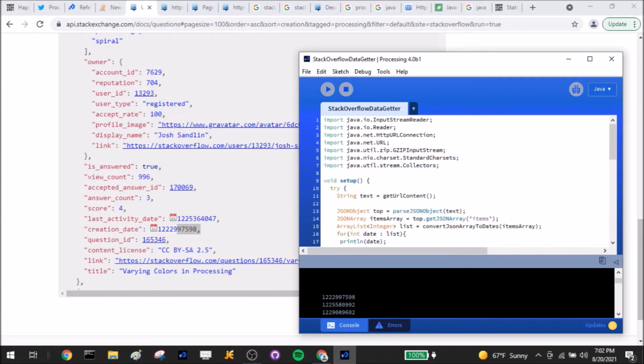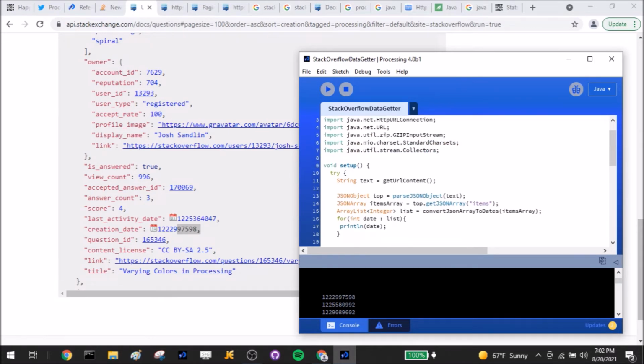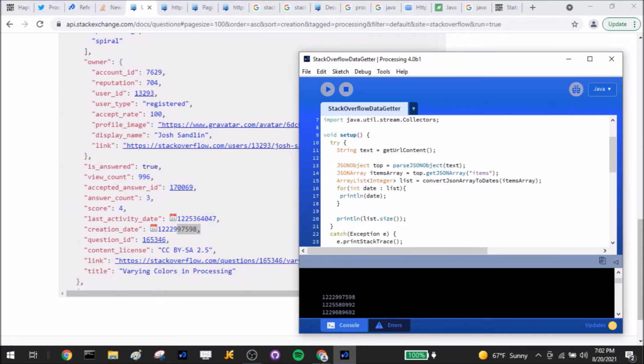I need to fetch more pages. I'm also thinking at the same time whether I want this to be an array list or a JSON array.